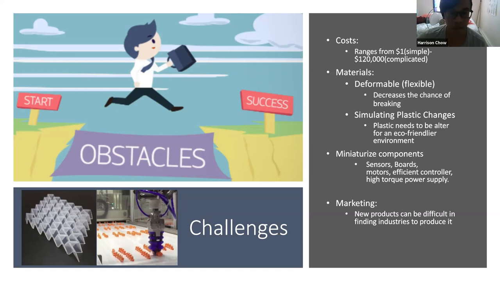So with these small components that can work efficiently, this is a better investment in soft robots. And with all these inventions being made, marketing can be a huge issue for these new inventions of soft robots, because both parties, the producer and the inventor, will face this marketing issue because they don't know if this product will sell or work properly. Depending on that, it might be a fail or a huge success, so usually some people might not take the risk. And with all this being said, Richard will start talking about the types of applications of soft robots.